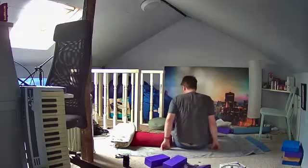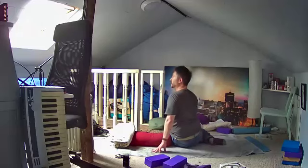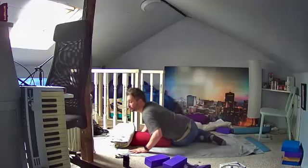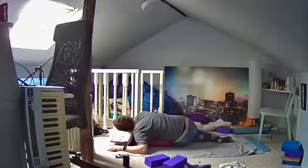So the other hip is close to the bolster, and then lift up into the chest, lengthen yourself along the bolster, and then just rest your head on the other side.